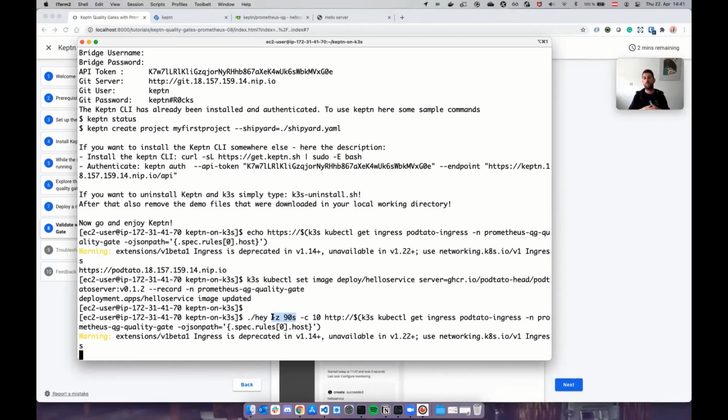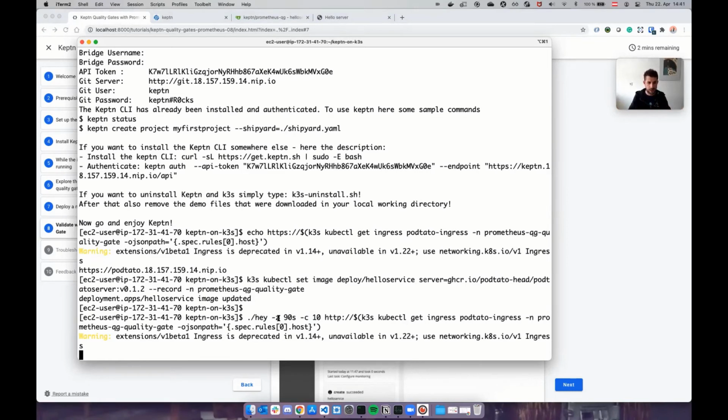If you want to run it for a longer time, you can do so by changing it to, let's say, 10 minutes, 100 seconds, whatever time you want to execute your load tests. At the end, the binary will give you a summary of the load test, and you can experiment with how long you want to run it, or also how many concurrent connections you want to open for the load test.